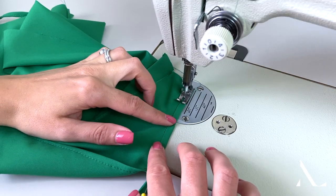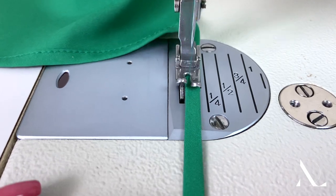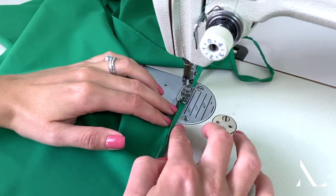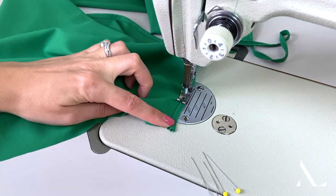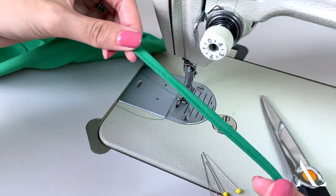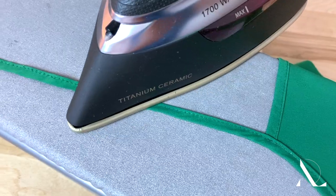Working from the face side of the garment, stitch the binding closed along the armhole edges and entire spaghetti strap length. Use the seam and the fold lines as a guide in the process. Top-stitch the binding to smooth and flatten it.